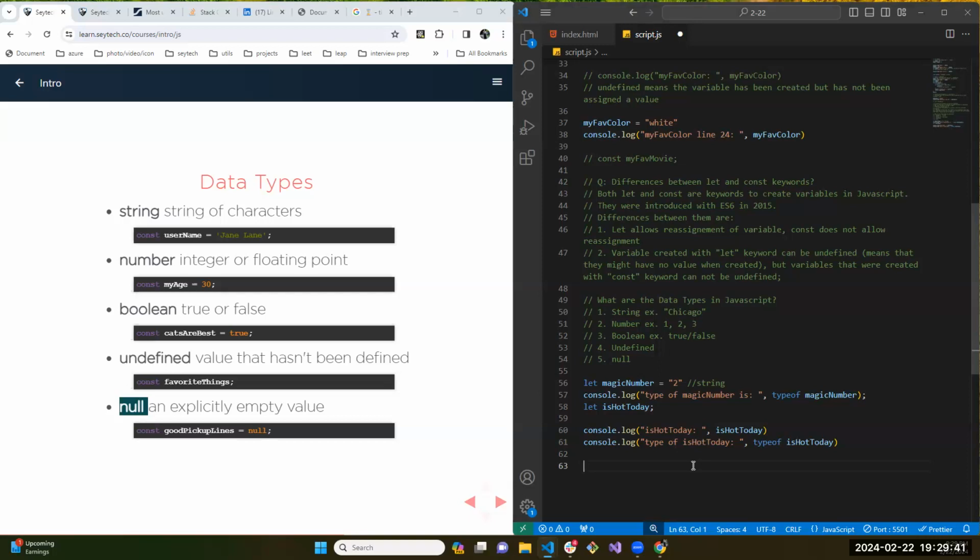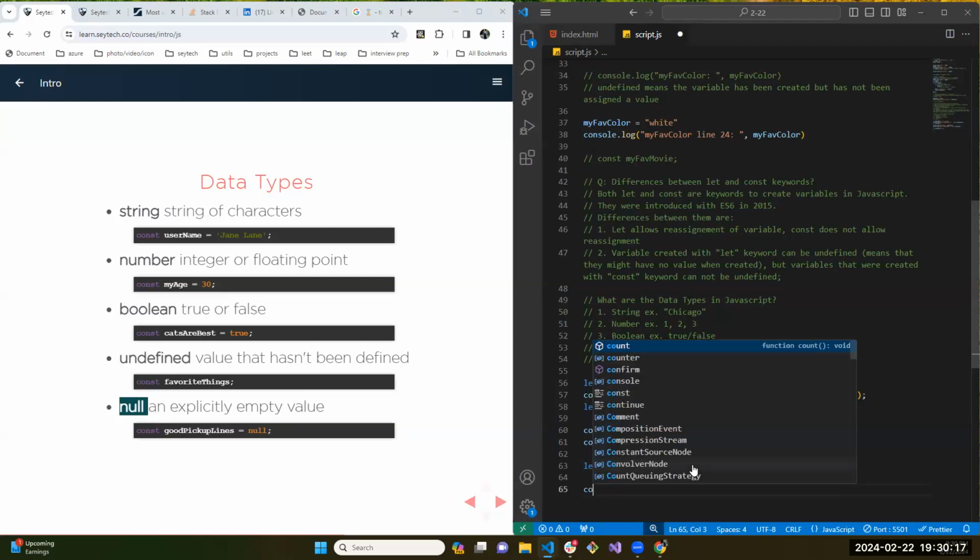So for example, let my favorite movie. Let's say I don't have a favorite movie, I assign it to null. And then if you console log it, you will see null.